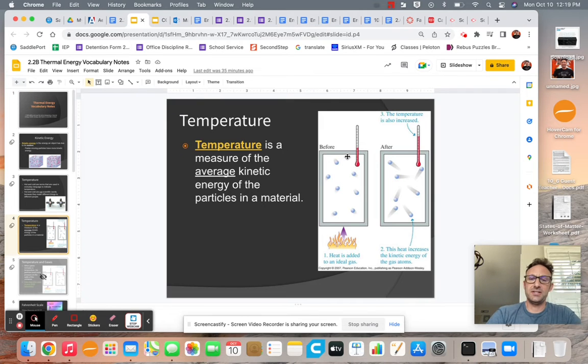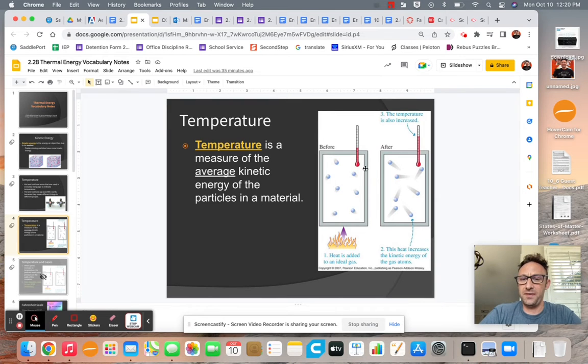So what it is, as you have this closed container, or maybe you have a coffee mug, or maybe you have the inside of an oven and you're cooking bread. When you take the temperature of all the molecules and you find the average, that's what your temperature is. And temperature, remember, is just a gauge for the speed of electrons, or the speed of atoms and elements.